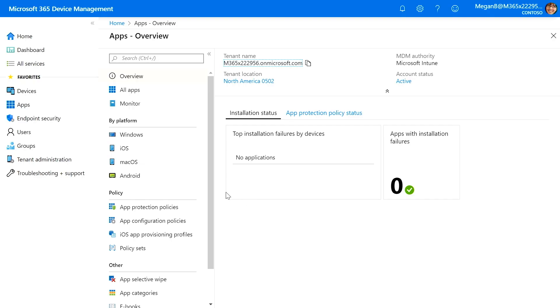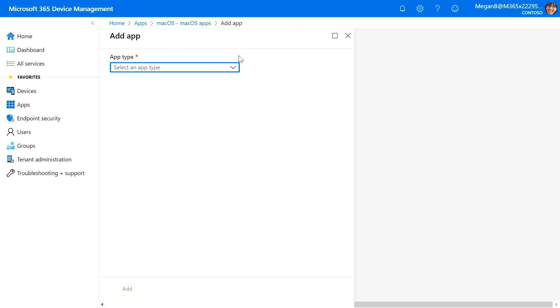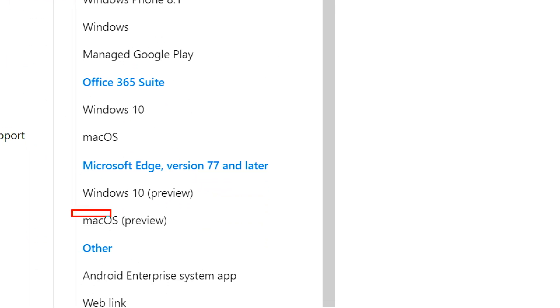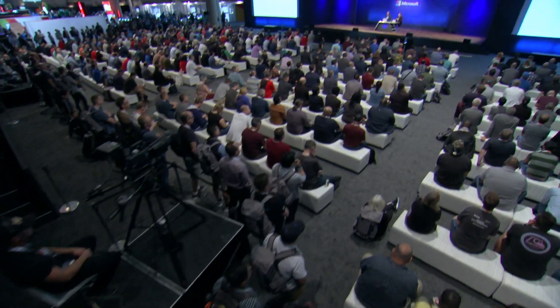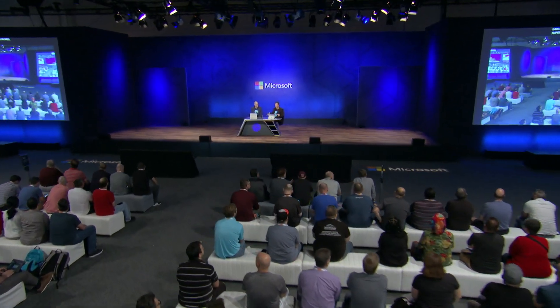With Intune, the app experience is even better than you'd probably expect. Going into the apps view, normally with Mac OS you'd have to take the PKG file, convert it to a .intunemac file, then import it — but here it's much easier. I'll go into apps, into Mac OS, add a Mac OS app, and it's right there as a native Mac OS preview. It's already packaged for you in the right format with no extra work. You can also deep-link or deploy from Google Play for Android or the App Store for iOS through Intune. And if you've got other MDM solutions or systems management tools, it's an MSI — all those will work as well to deploy Edge.